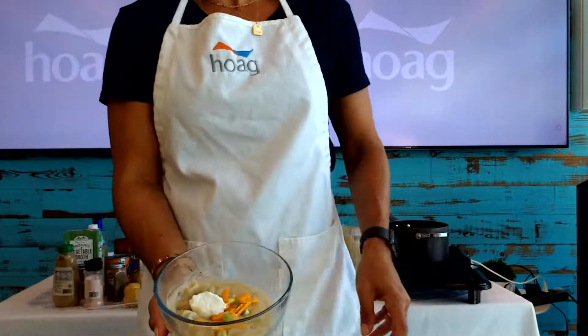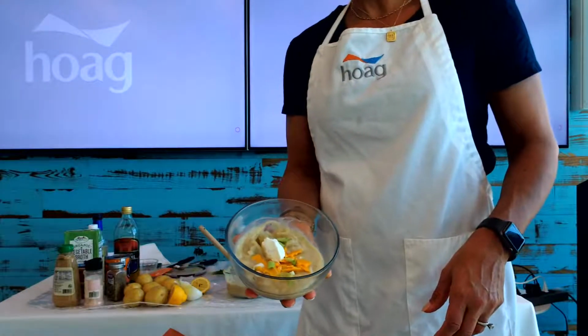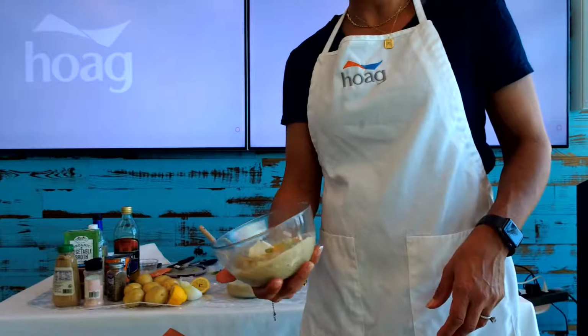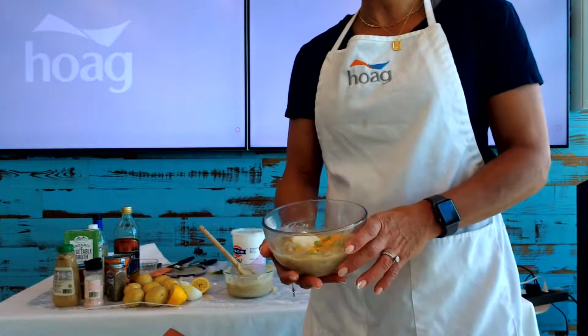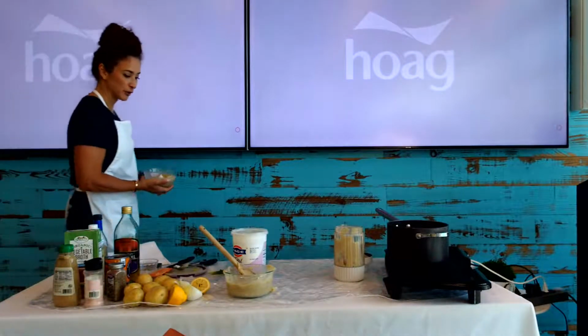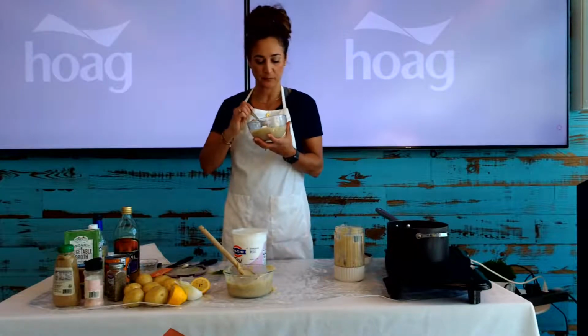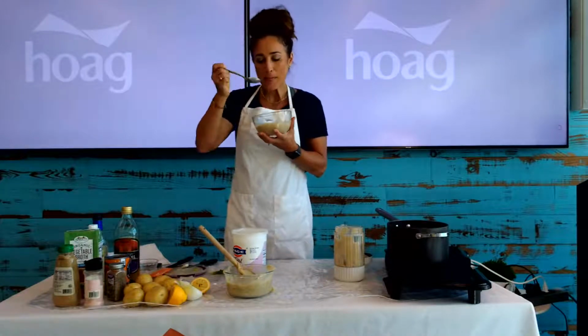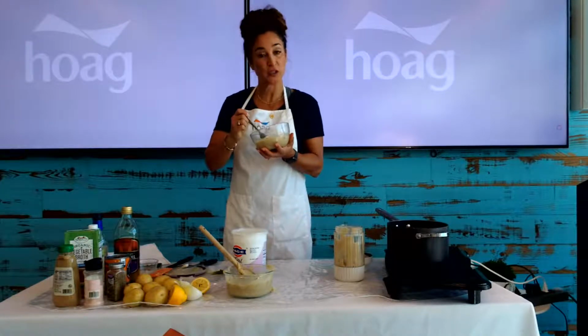Okay, this is a crowd pleaser, I promise you. Who doesn't love a really good potato? And then potato soup on top of it, right? So, it's not the most colorful soup, but it sure is packed with a nutrition punch. And it's super creamy, so let's give it a taste. It's delicious. I wish it was warm.